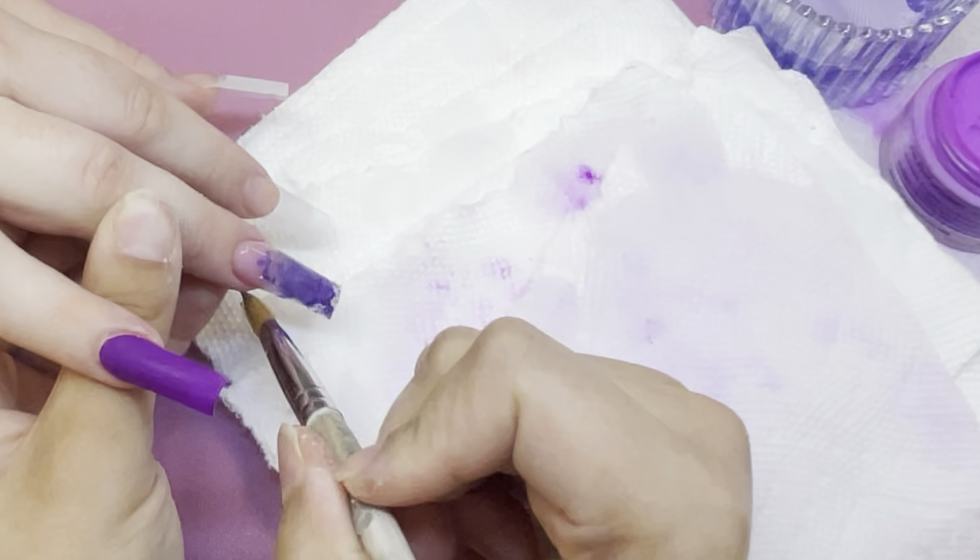In between nails I'm letting things dry - after applying clear coat before rhinestones, and also when applying more than one rhinestone. The stone glue is so thick that the stones will run and slide off if not dried, so I pop them under the dryer for literally 10 seconds and it's dry enough to keep working. Then of course when putting the top coat on at the end they get their full 60 seconds. I just did a little freestyle thing with some jewels and I believe I put just one here.